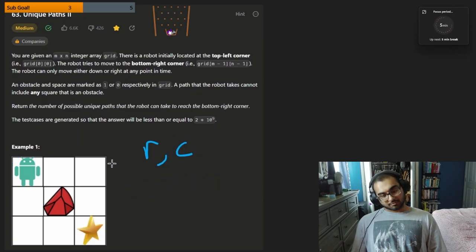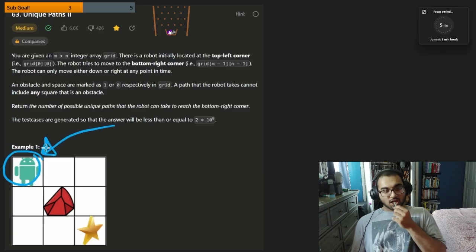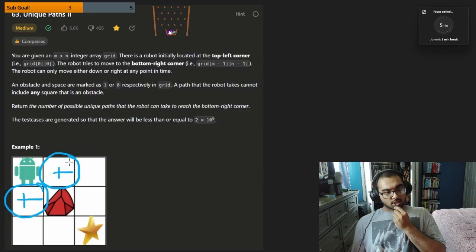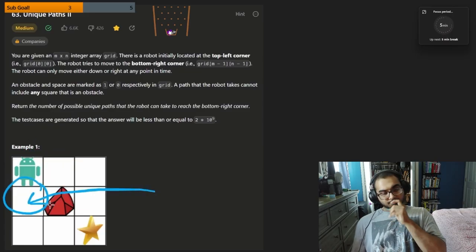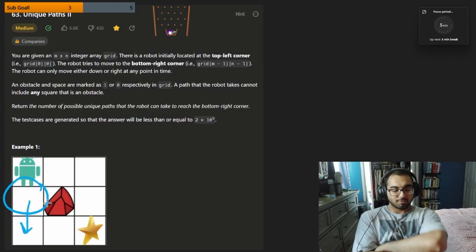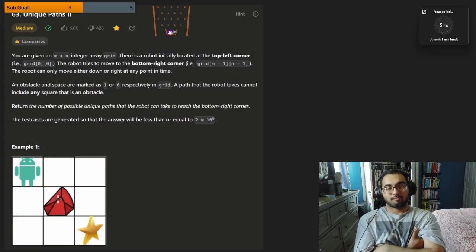And then recursively, what we want to ask ourselves is to count the number of unique paths starting from here. What we can do is just count the number of unique paths from here and the number of unique paths from here, and then add them up, and then we will have the total number of unique paths from here. But then the catch is, how do we compute the ones from here? Well, recursively, we'd pretty much do the same thing. Go down, count the paths from here, or go to the right and count the paths from here. And basically, that's how our recursion would work.